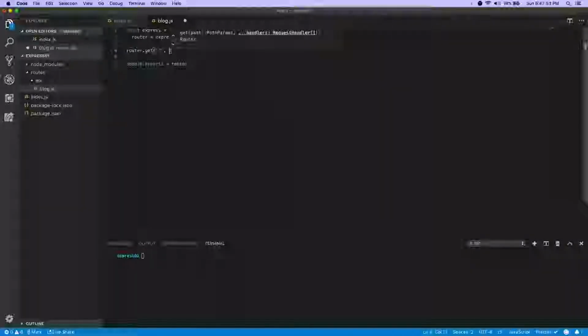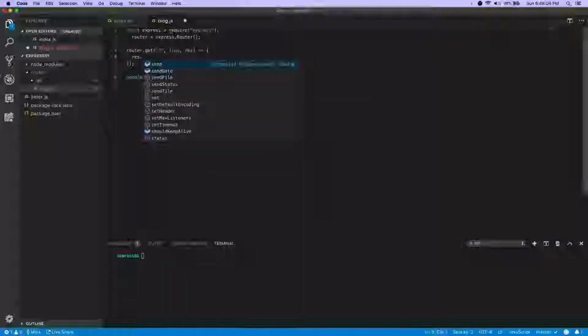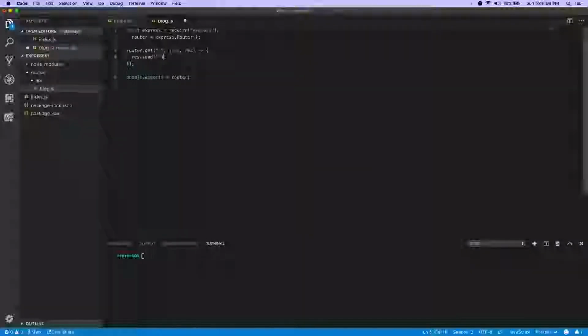And then the second argument will be our handler here, which is going to be request and response. For now, we'll just do a test response, response.send: You made a GET request to the blog API.